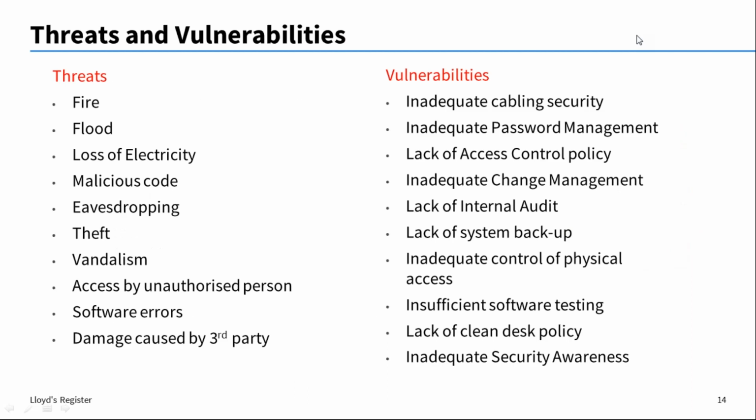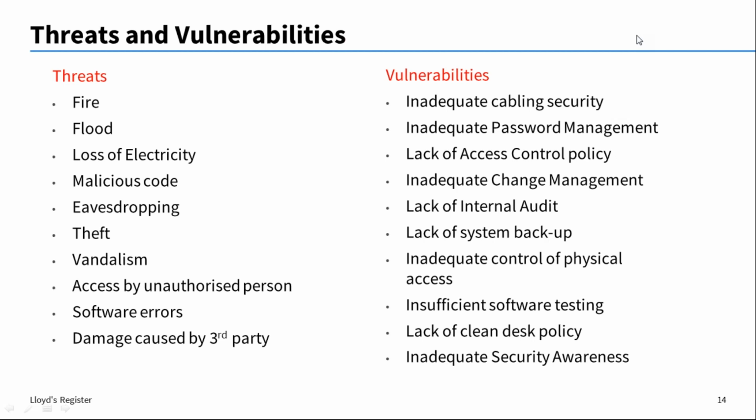Sometimes threats and vulnerabilities get confusing. Threats, as I'm trying to show on this slide here, are primarily the areas by which you could be at risk. So organizations may have a threat based on fire, flood, loss of power, perhaps theft and vandalism, access by unauthorized people. These are the threats. And once you identify your threats, then what ISO 27001 will ask you to do is look at each threat and determine how vulnerable you are to that threat.